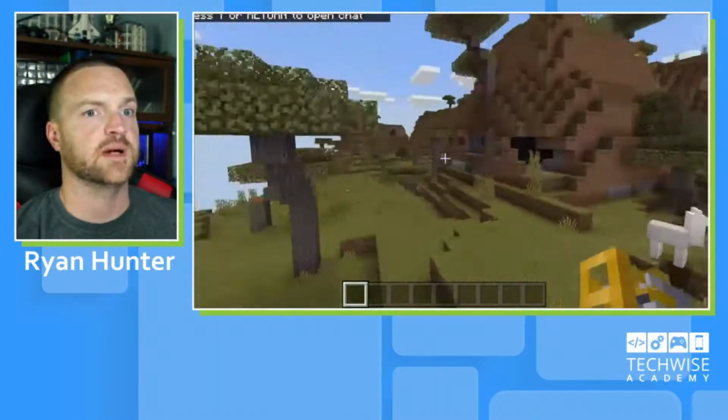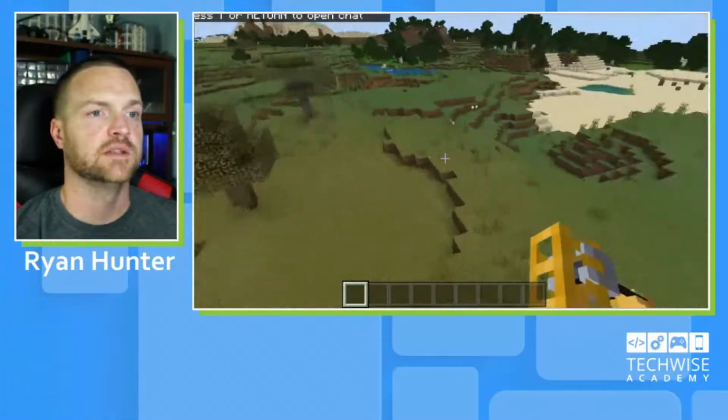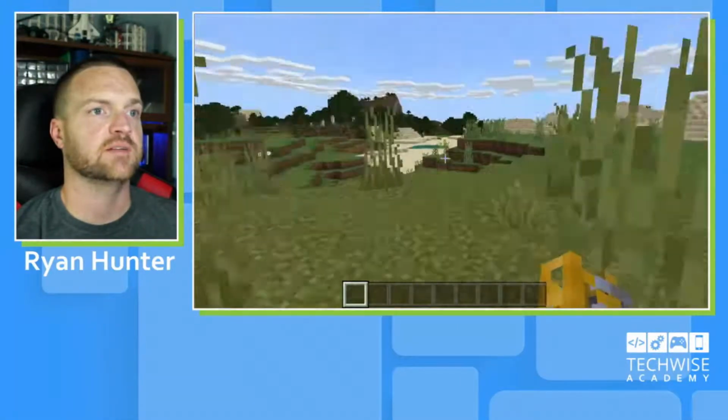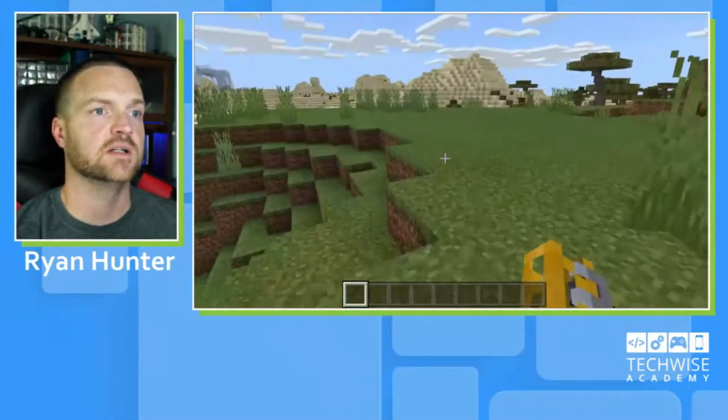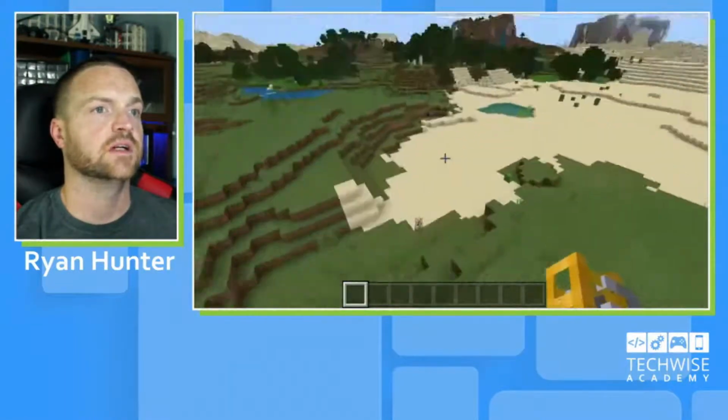So that resource pack didn't have a whole lot different than the normal Minecraft. We might be able to see something else, but obviously this resource pack is loaded into my version of Minecraft.